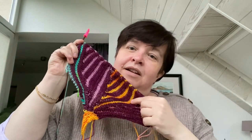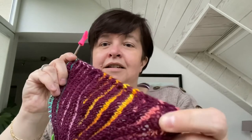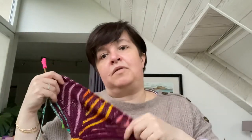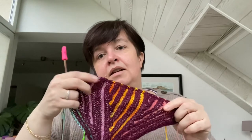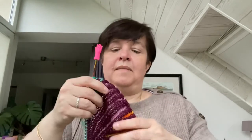This one here is the color Flores Lava. That color here is Frau Odersocke, this one as well. They look quite similar from afar, but this is more pinky, salmony pink, and this is more like a violet pink. And this yarn here, the dark one, is also Frau Odersocke.